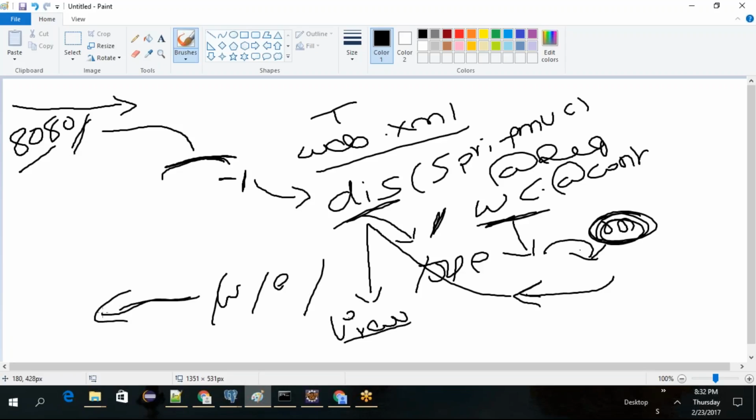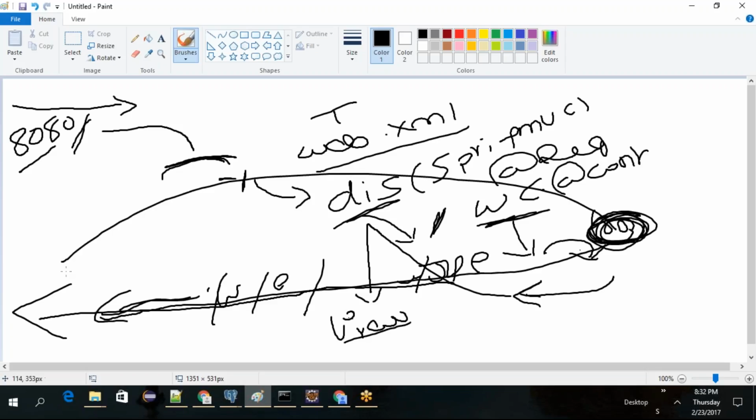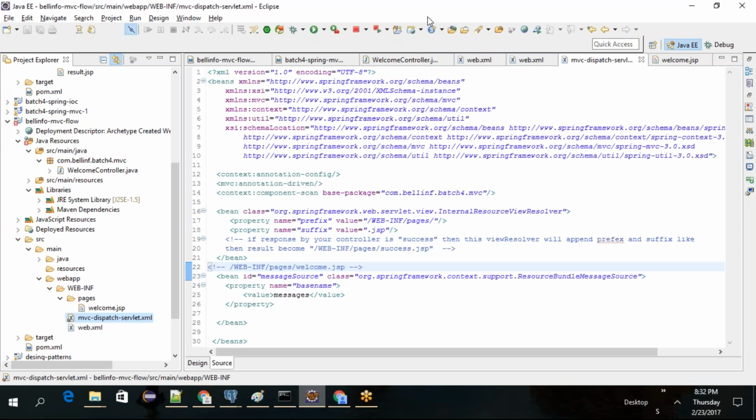When returning back, the model object also carries all the way back, from Spring to Tomcat to the browser. In the browser, whatever data you kept in the model will be populated. Are you with me? Okay, nice.